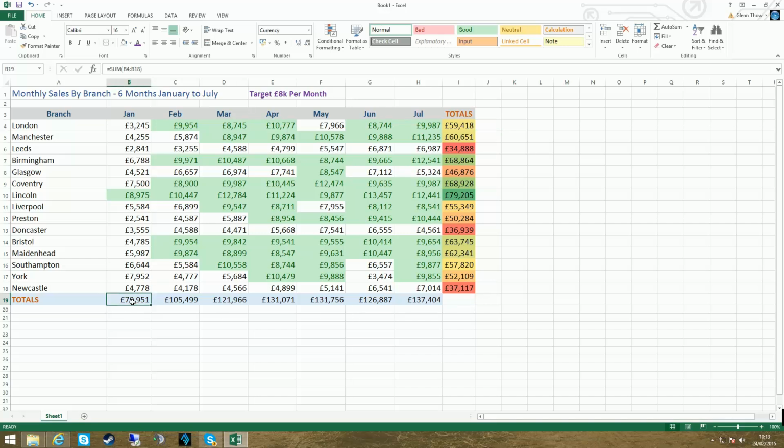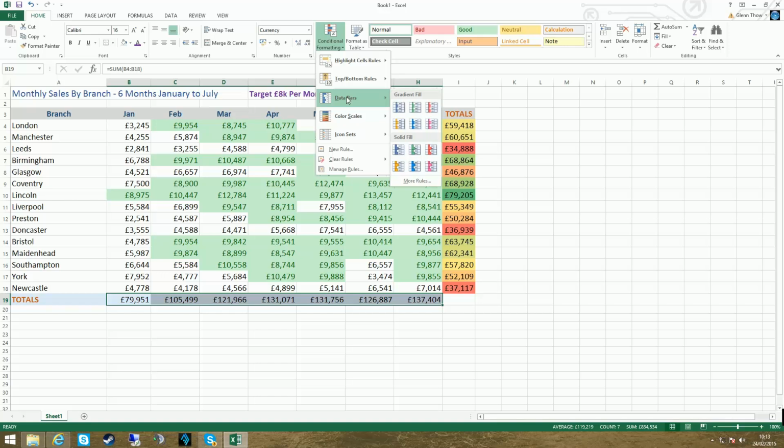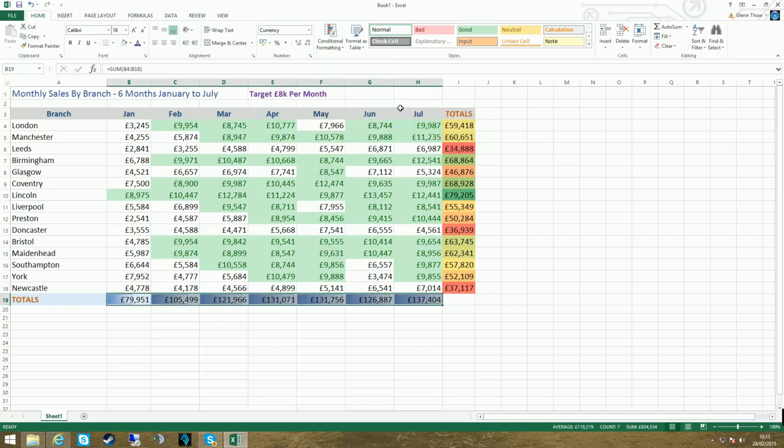Another conditional format that's quite useful is using data bars. So we'll highlight the totals for the months this time, select conditional formatting and go for data bars. Lots of choices again, or you can specify your own rules, but I'm going to go for this straightforward one, blue data bar, adding a gradient. So in this particular example you can see that depending on the size of the value the data bar fills more of the cell, and straight away at a glance you can see.